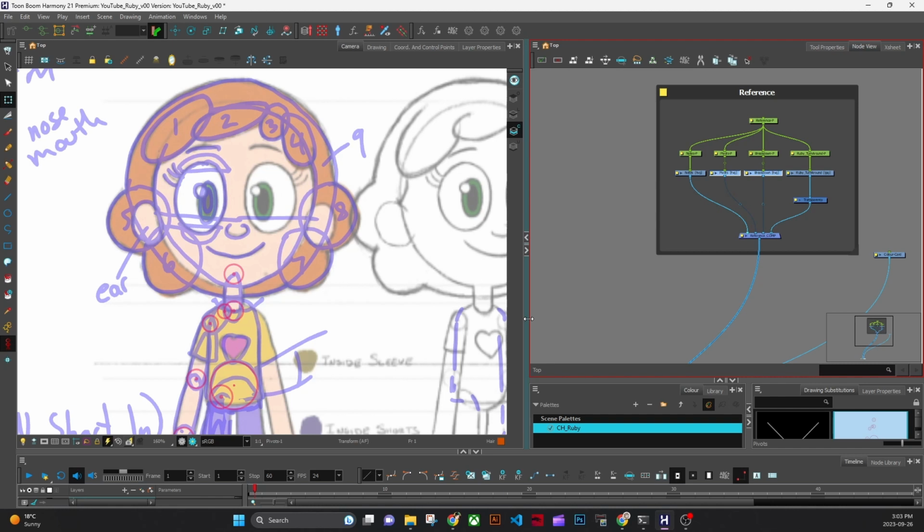As we're building her, the way I work is I don't do all the drawings at once and then go back through. Reason being, I find with the way my brain works, if it's a long weekend coming up and I'm doing all the drawings and not rigging as I go, when I come back Tuesday morning, I'm not going to remember where I was. And I'm going to have to spend like the first 20 minutes of my day going back through the rig, figuring out where I left off.